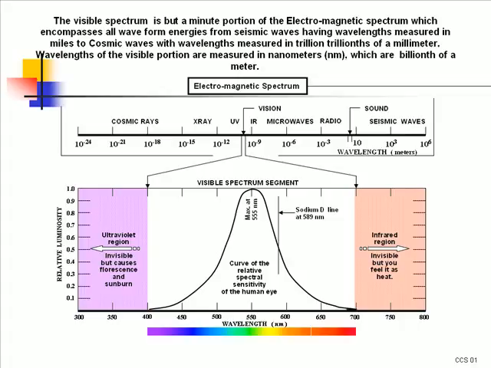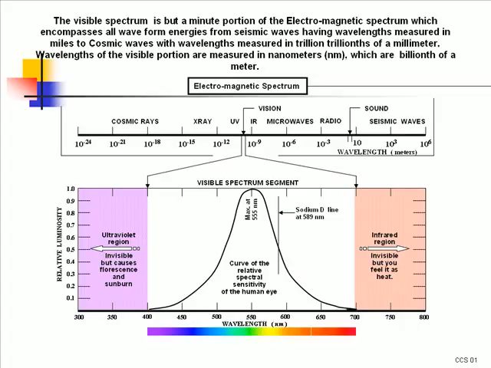As we go this way, from UV to X-rays to cosmic rays, the wavelengths get smaller. Generally speaking, the smaller the wavelength, the more energy is present. This way, towards the left, is higher energy. Towards the right is lower energy. One way we can see that visually is if you look at a campfire. If we see a lot of red light coming from the fire, it's relatively cool. Hotter areas would be yellow, and finally the hottest would be a bluish color. That has to do mainly with temperature. So it goes from higher energy to lower energy, from left to right.